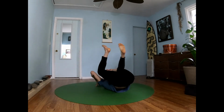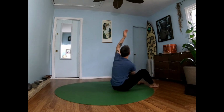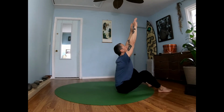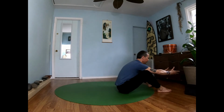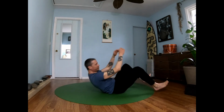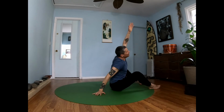Rock it back, reach, rock it back, reach, rock it back, reach both hands towards the ceiling, rock it back, make sure you're breathing. Nice and easy. This has got to be one of the best abdominal exercises ever because it's practical. When you wake up in the morning, you want to get up out of your bed, got to get up, right? So we want to practice movements that we're going to be using in our daily life.